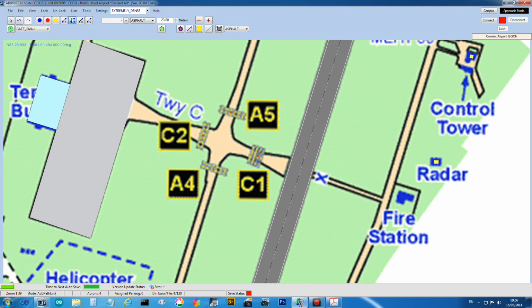This is going to be called C, because this one is C1, C2. What if we can do individual bits? I'm going to pick a point there, and make a path to there.